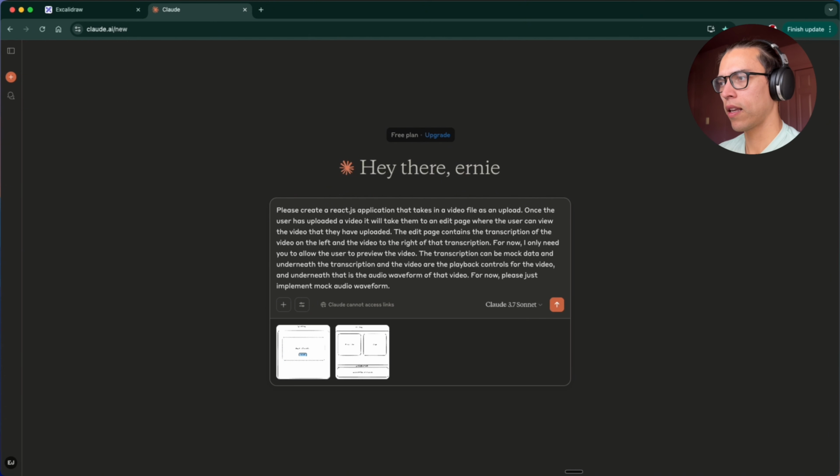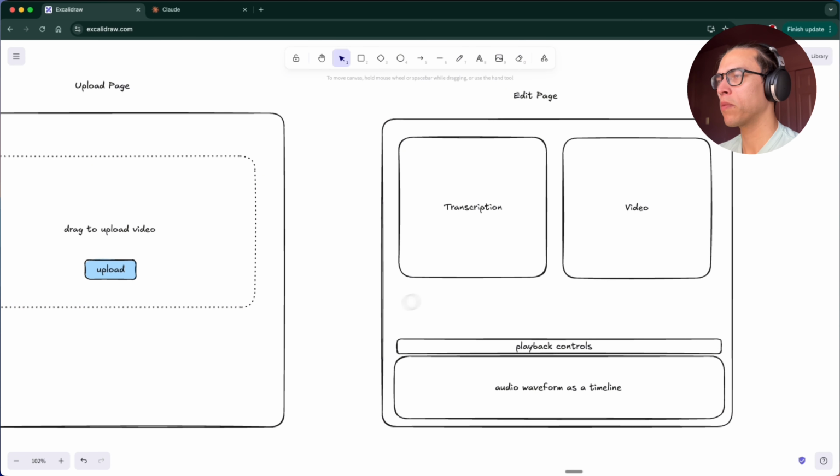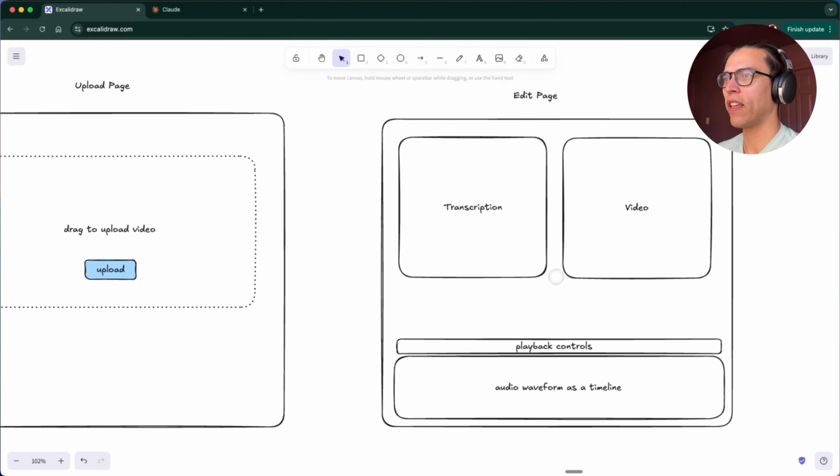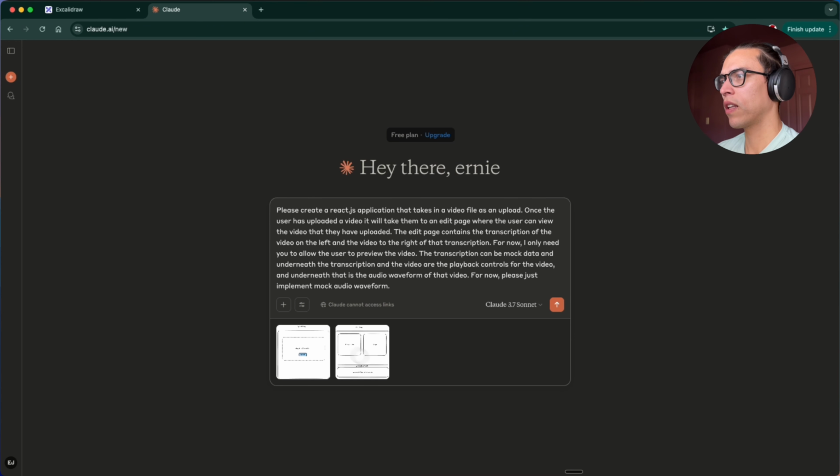I actually decided to just prompt it with these specific details because I don't want us to get lost in whatever it implements, because we can always just implement this later and have it implement transcribing, also the audio waveform. And if we have it do a lot at once, then it's a lot of code to review. And we want to do these things step by step. You don't want to just tell it, hey, build this app for me that transcribes the video, that has playback controls, that scrolls the waveform as I'm playing the video. So let's see what it builds.